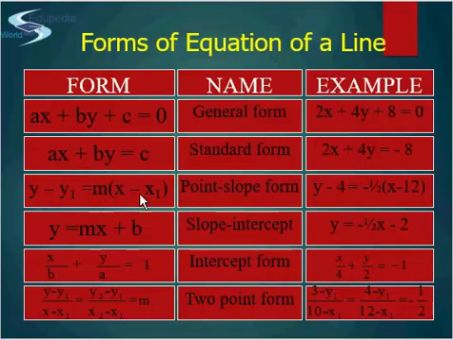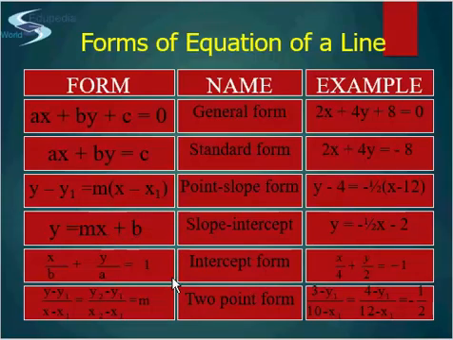I would like to correct myself on one point. This is actually the most famous equation that you will see representing a straight line: y is equal to mx plus b. Y and x over here are the different points on a line. M is the gradient of the line, and b over here represents the y-intercept. You'll see as we go forward how this is pretty easy for you to remember, and why this is the best way to represent the equation of a line. You don't have to remember the name, slope-intercept. It's pretty straightforward. You have a slope over here, m, and you have the y-intercept, b.